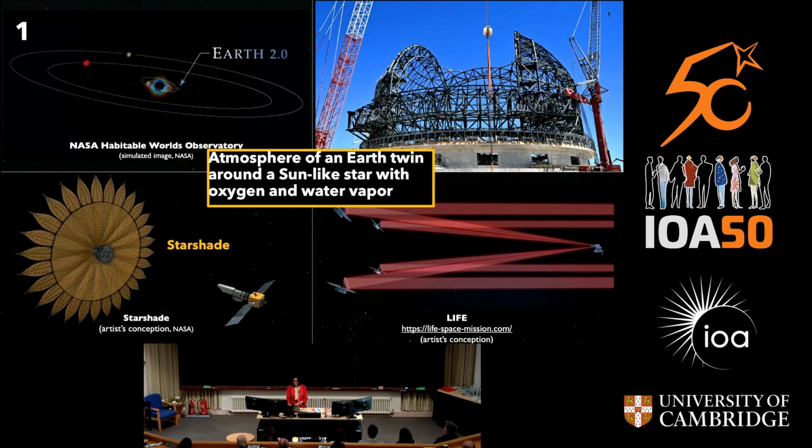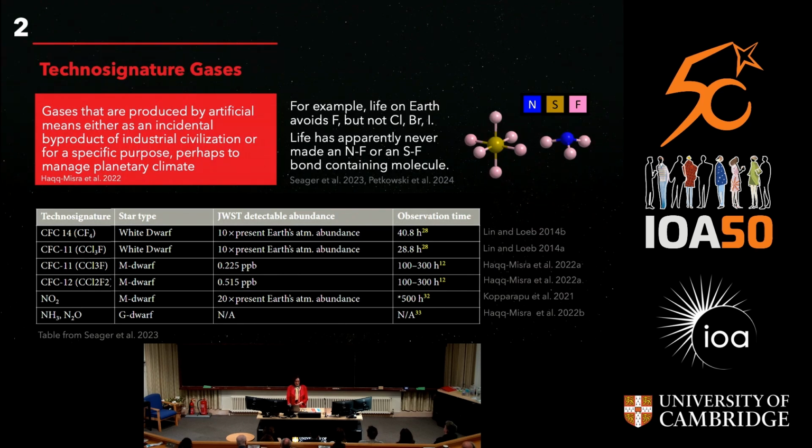Another option that people have been entertaining is technosignature gases. Gases produced by artificial means, either accidentally or for a specific purpose. And remember all my molecules, all the small molecules in this chemoinformatics, we are quantifying interesting things in life. Life on Earth avoids fluorine. Fluorine is a highly electronegative atom. It's like the superglue of atoms. And there's no real reason for life anywhere to use fluorine when there are other functional counterparts it could use instead, right? If it's so hard to break off an atom to carry out a chemical reaction, it won't happen. And people love these complex molecules that include fluorine as technosignature gases.